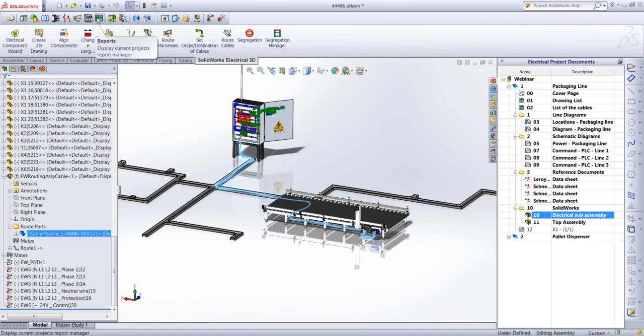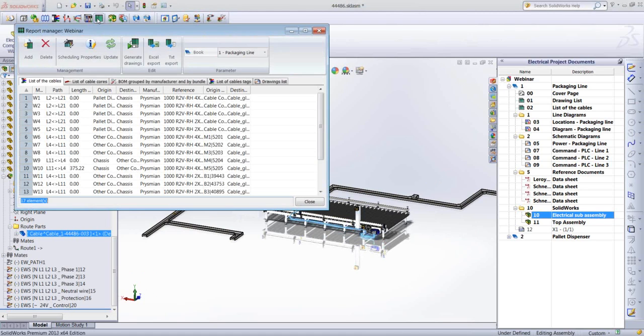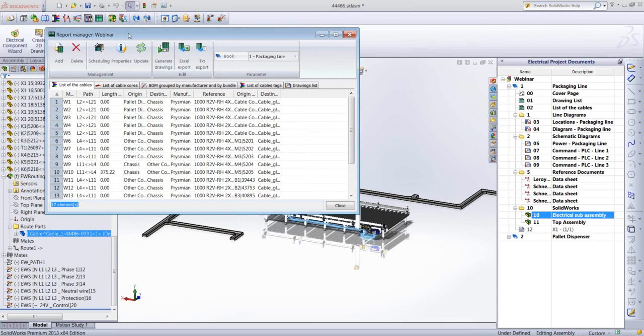All right, now we'll just look at some of the reports. You get access to, or you can view, all the same reports in the electrical 3D environment as well as the same reports as you get to see in the 2D environment. So I've only routed one cable, and you see I've got the length of that cable in that report, calculated based on the routing that we have done.